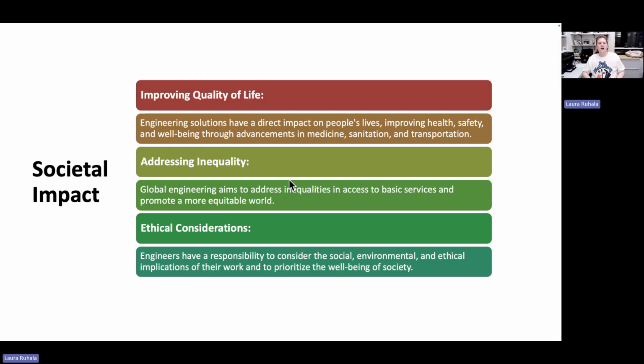Okay, and now let's talk about the societal impact of our engineering. First is improving the quality of life. Engineering solutions have a direct impact on people's lives, improving health, safety, and well-being through advancements in medicine, sanitation, and transportation. We try to address inequality. Global engineering aims to address inequalities in access to basic services and promote a more equitable world. That fits into the whole global engineering thing, a more equitable world.